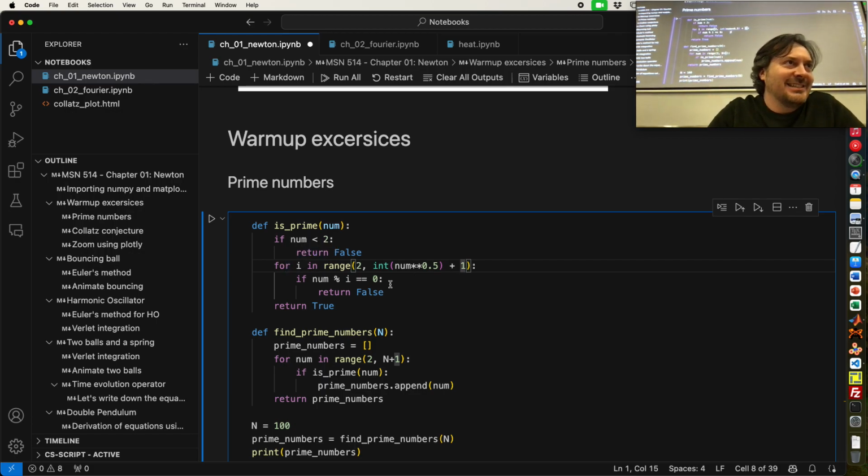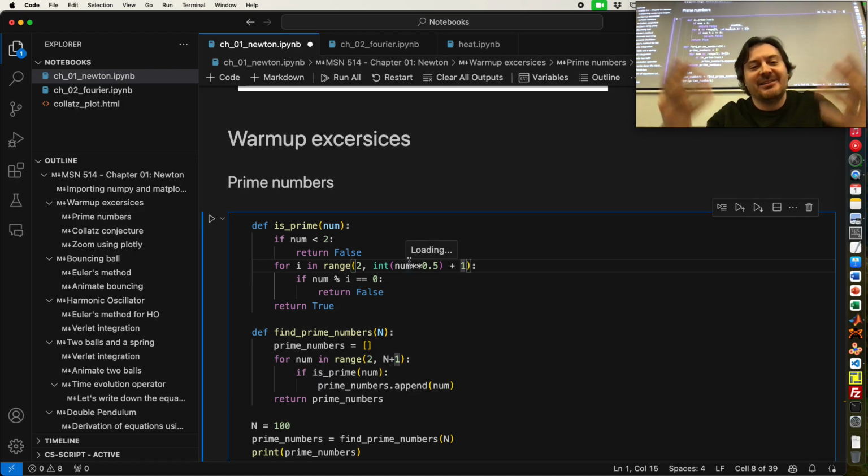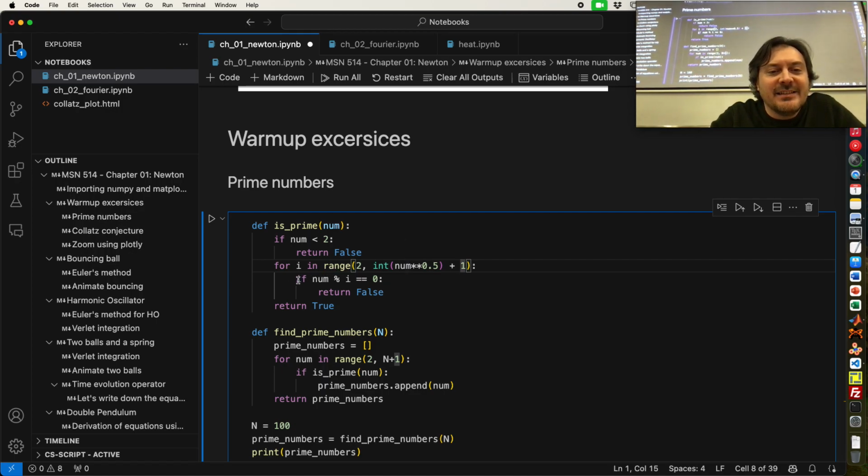Whatever we have here, we are trying to understand. If any of those, this is mod, okay? Number mod, that chosen number. If it's 0, then it's divisible by one of those numbers, so it's immediately false. If none of them succeeded to divide that number, then this number is prime. Are we going too slow? Too fast? It is fine.